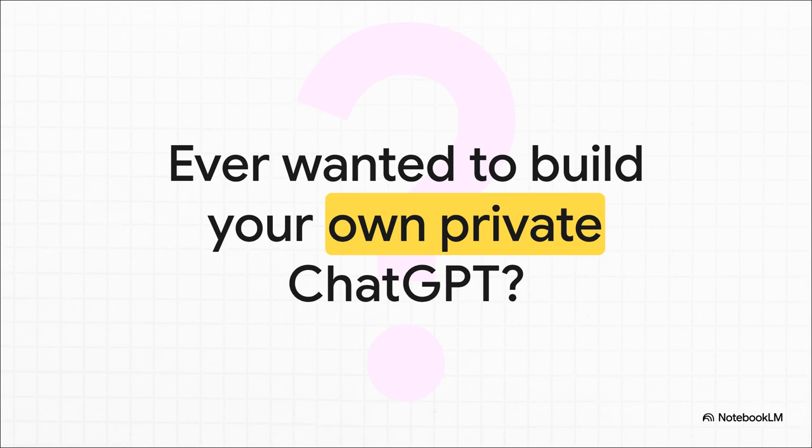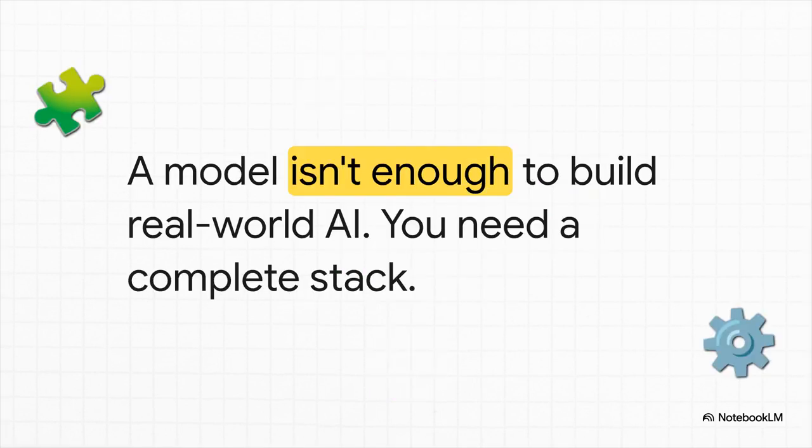You know that dream of building your own private ChatGPT, something that runs completely on your own computer using your own private documents? It's a really powerful idea, right? But figuring out where to even begin can feel super overwhelming. And that really gets to the core problem. A powerful large language model, an LLM, is awesome, but it's just one piece of the puzzle. To build something that's actually useful in the real world, you need a whole system, a complete stack where all the different parts just click together.